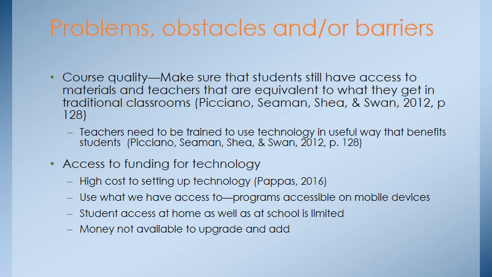One of the problems that can come about with blended learning is course quality. It is important to make sure that the students who are using blended learning still have access to materials that are equivalent to what students are getting in traditional classrooms, as well as having access to teachers who are qualified in the subject matter. Part of being a qualified teacher is that the teacher is trained to use the technology in a useful way that benefits student learning. This goes back to the previous discussion on how to incorporate blended learning.